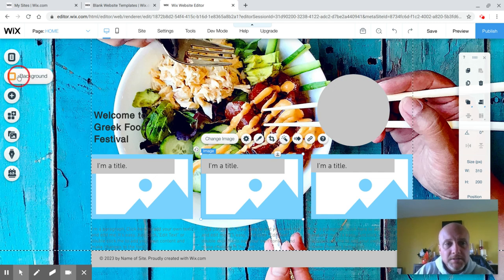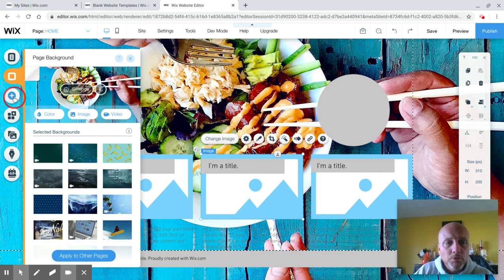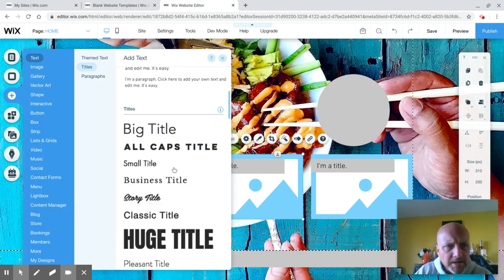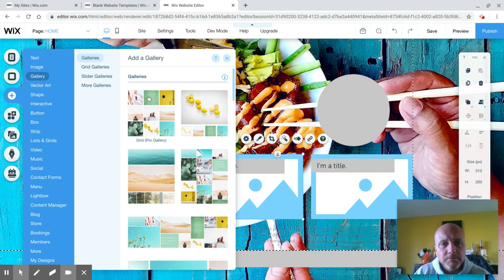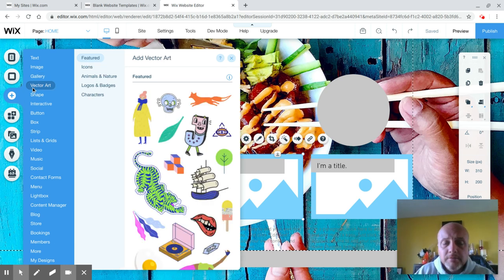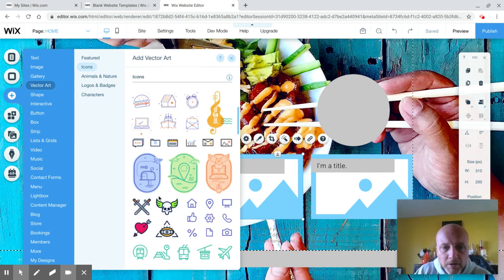Those are the text. You can either take your text that's there and just edit it, or you can add your own. You have the gallery art, which are sets of images that you can layer up together. If you like to play around with that, you have a little extra time. It's very, very cool. They have things like carousels that will spin the pictures around. That's on the CPS website or Cranston West website if you have that. You have vector art. Vector art is like geometry. You're going to deal with basic art stuff.